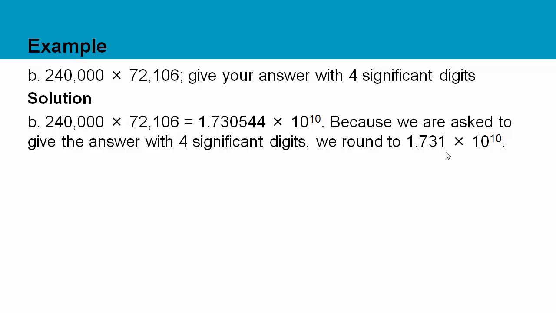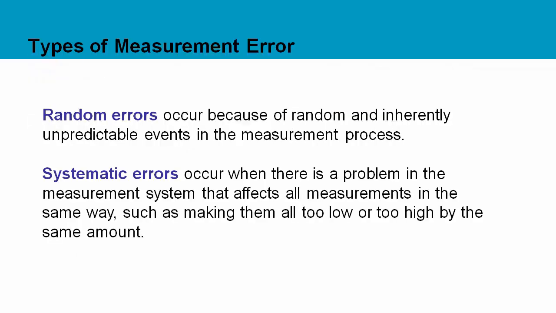If you listed this out, it would be 1731 and then 7 zeros after it, and you see how all those 7 zeros at the end would be considered insignificant because we actually rounded. Right? That wasn't the actual number. The actual number was 1730544 and some zeros after it, but we rounded it up. So significant digits really kind of comes back to your level of accuracy, how you've rounded.